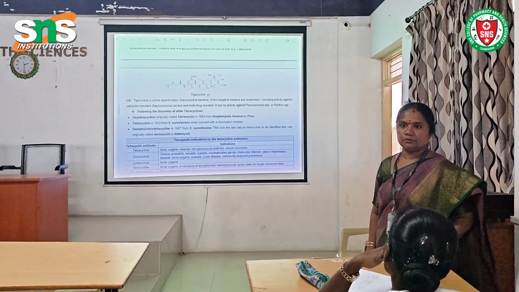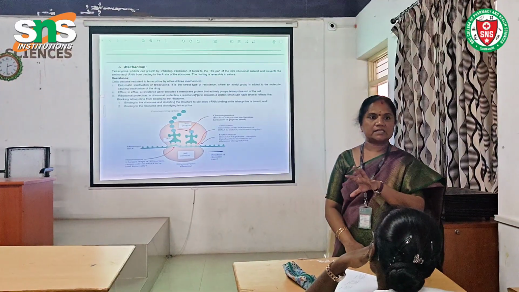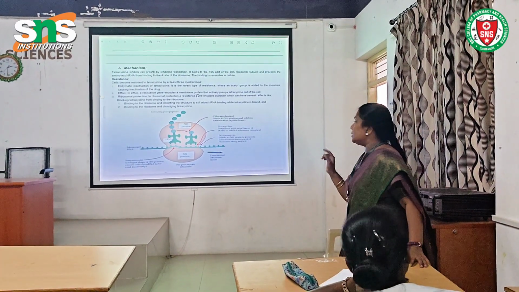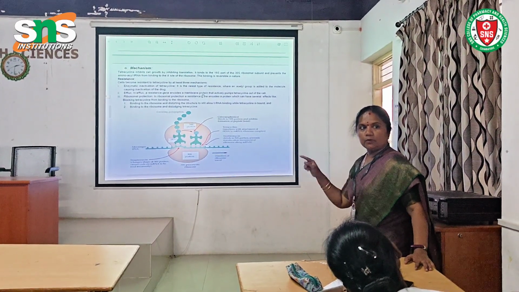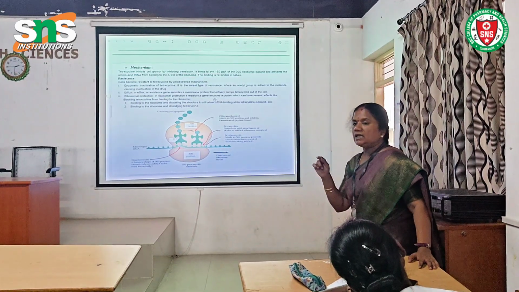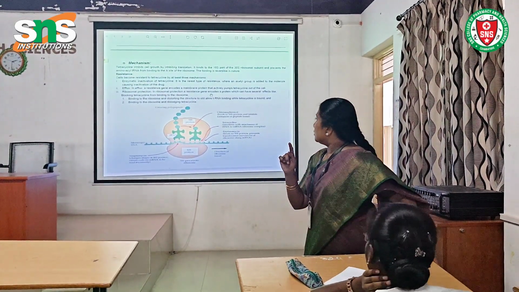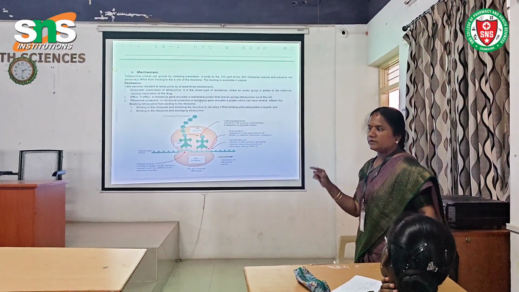Two. So when you are asked to write about the chemistry, you have to draw the structure and give the connectivities. For example, a carboxamide group means C double bond O, NH2. Then enolic OH means enolic OH. Then numbering: as I have told you, the last ring will be A ring. It goes anti-clockwise and the numbering starts with the ketonic group. First numbering goes with C double bond O.